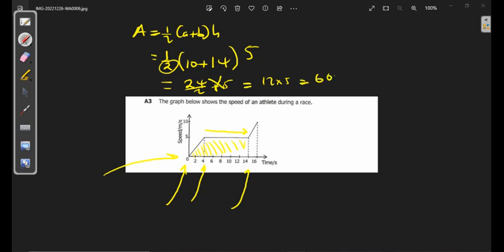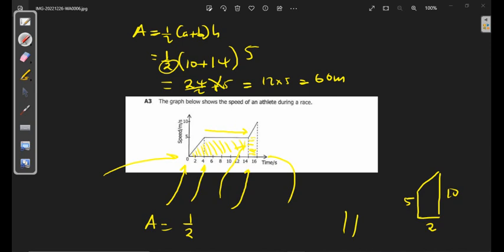And then the next one, we also determine the area of this other, small trapezium, which is here. From 14 to 16, this is going to be 2. From the very bottom to the very top, that is 10. And from the bottom to 5, this is 5. So the area is half (a plus b), those two parallel lines, multiplied by the height, which is 2. So we have 5 plus 10, multiplied by 2, and the half and the 2 cancel out. 5 plus 10 is 15.